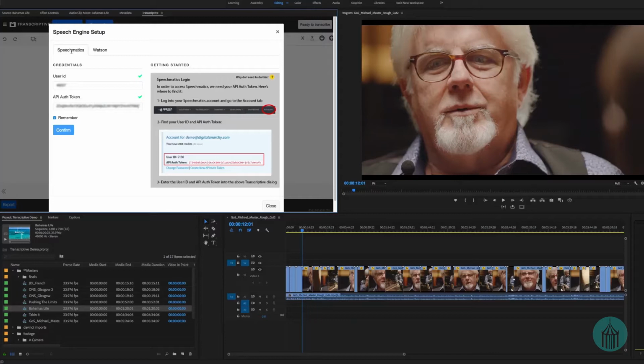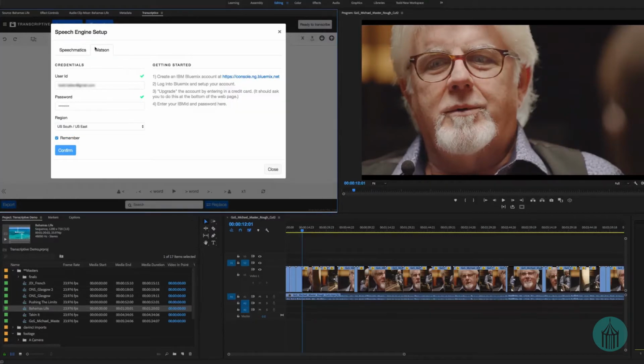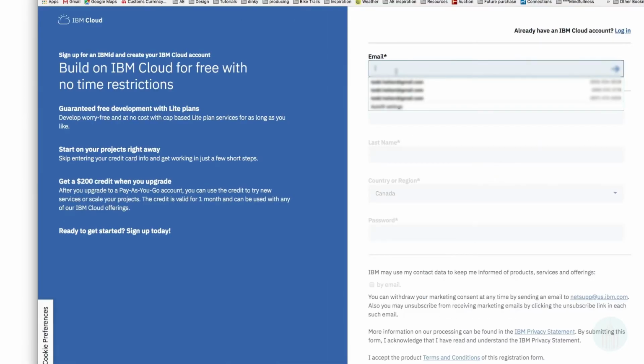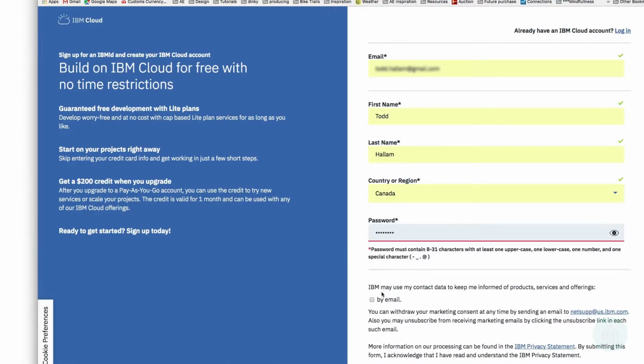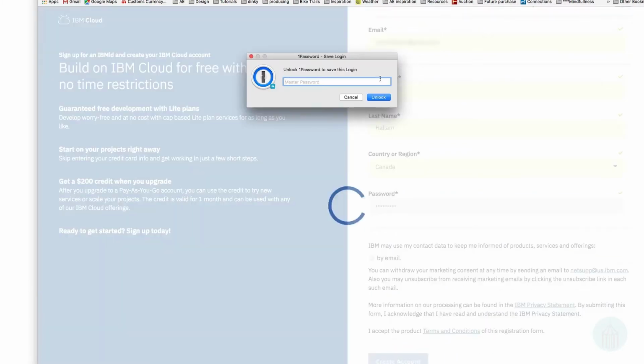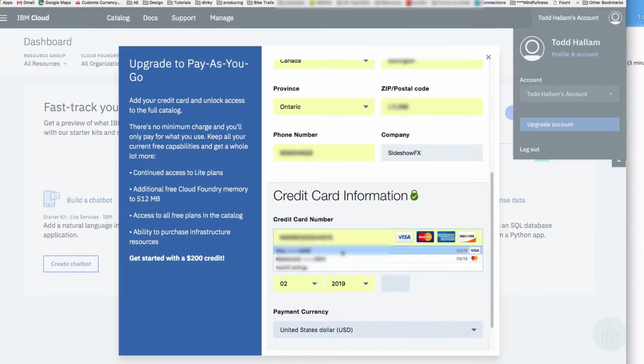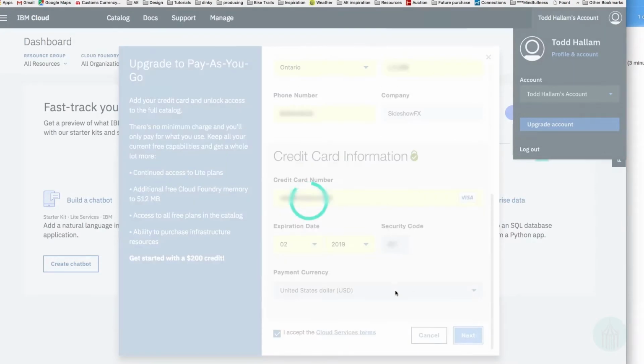And it does a really good job of working with Speechmatics and Watson in the background and automatically loading in the translation that gets returned. So in the case of Speechmatics, Watson, a little bit different. This requires you to create an IBM Bluemix account. So you'll go to this active link and you set up your account much in the same way you do with Speechmatics. And you enter in a credit card, and then you'll need to select Upgrade on the IBM Bluemix website. So if we go there, and you'll see once you've created an account, you'll need to go to the upgrade option and enter in a credit card.